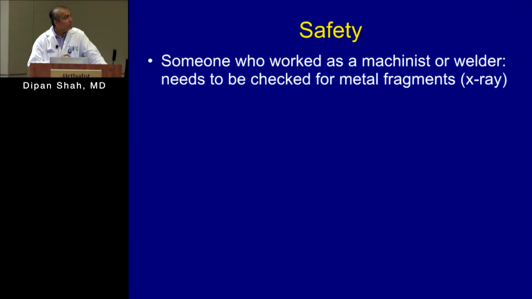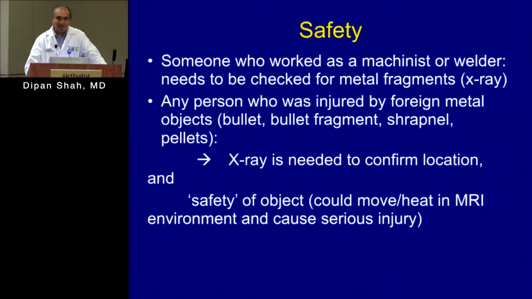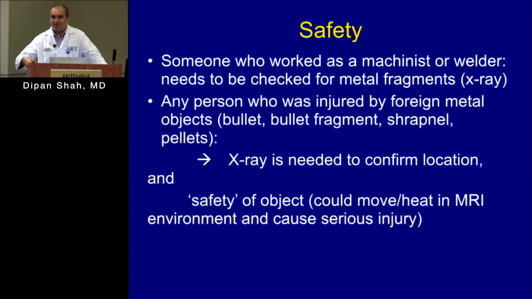People with a history of working as machinists or welders need to be checked for metal fragments in their orbits — a small metal fragment in your eye can start moving in a magnetic field and the patient can go blind. If ordering an MRI, always ask about any metal in the body and any occupational welding, machining, or grinding. If they've done such work, get an X-ray of the orbits before they come to the MRI lab. The same applies to shrapnel or foreign bodies — it doesn't necessarily mean they can't be imaged; weigh risks and benefits based on location.